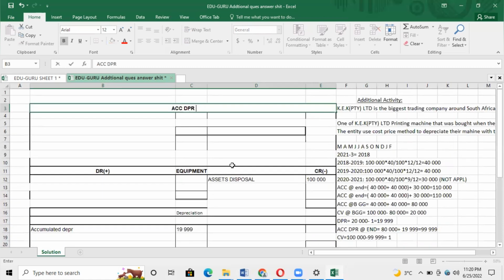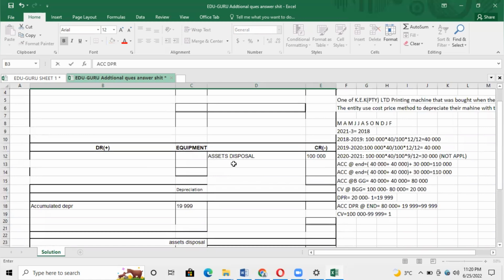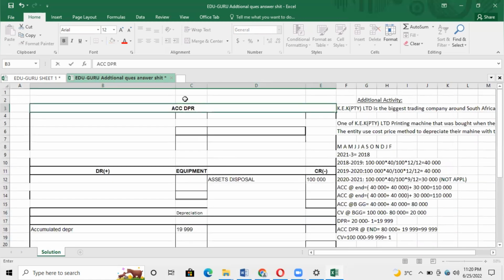So we're not going to have any opening balance, but we always have to remember that my accumulated depreciation account and my equipment account are continuous accounts. The accumulated depreciation account gives you the summary of the depreciation from the date of the purchase to the date the asset will be sold. The same applies to my equipment. It gives you the summary of all the cost price of the asset that we have in the business, from the date of purchase to the date it's going to be sold.